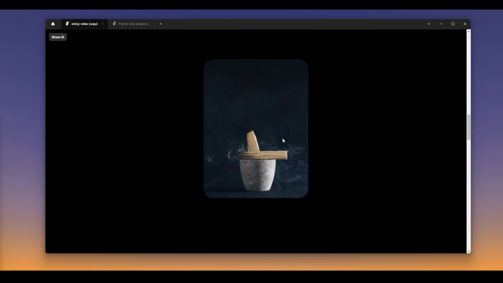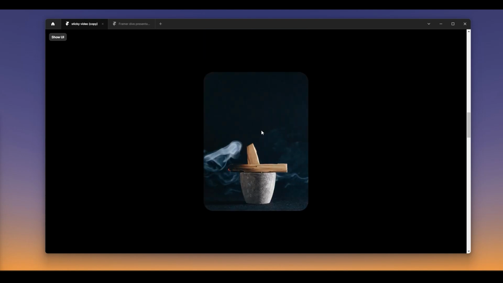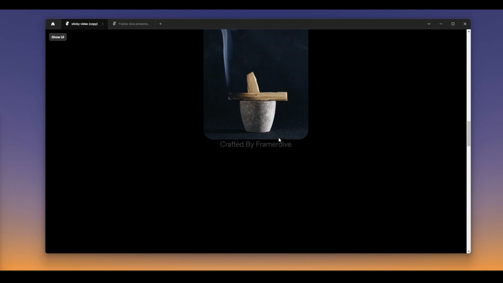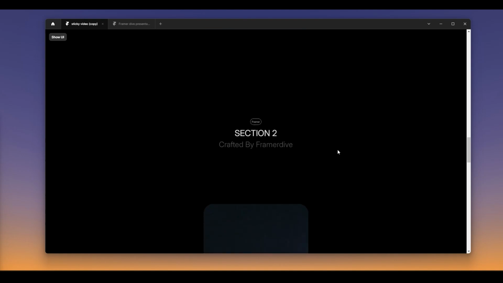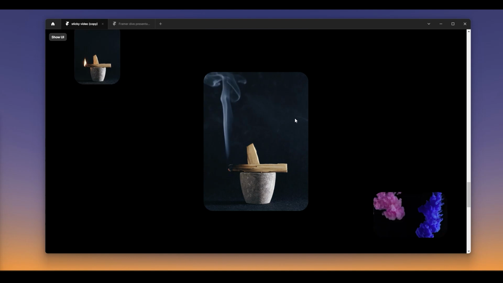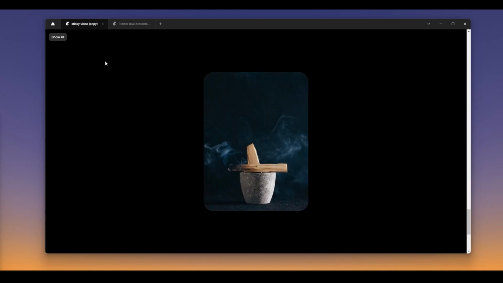So let me just show you again. As you can see, we have section 1 here as it disappears because we had set these two. So we need to actually use another effect here, because we're not supposed to see section 1 disappearing, but it will be even the same. So section 1 disappears, and then now we bring in section 2, and as you can see, now we are in a different section. So maybe we can use another image here. Yeah, that's pretty much it.